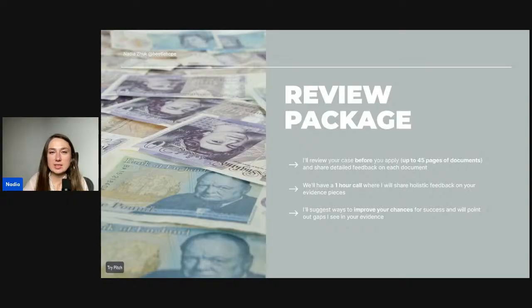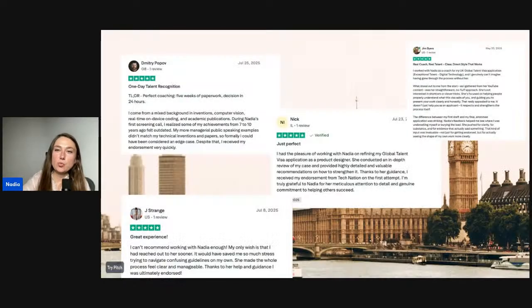Basically, you want to get the visa. That's your outcome, right? If you're very confused, still email me. Maybe I'll see how to explain it better. But basically, you want to understand first: do you need this visa? Is this visa for you? This is the first call. It's paid. However, if we work together later, I will discount the cost of the further coaching by this amount, right? So you don't really overpay. It's quite a standard thing. You pay for the consultation, and then if you work with a specialist, you don't pay twice for this.